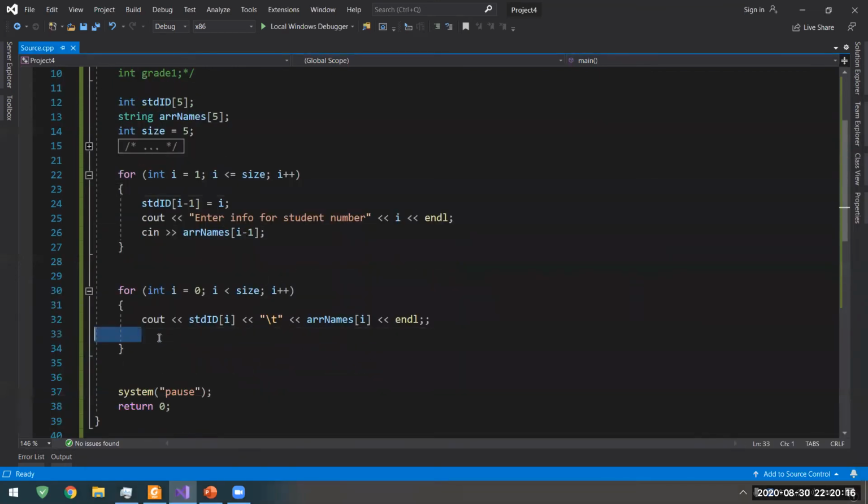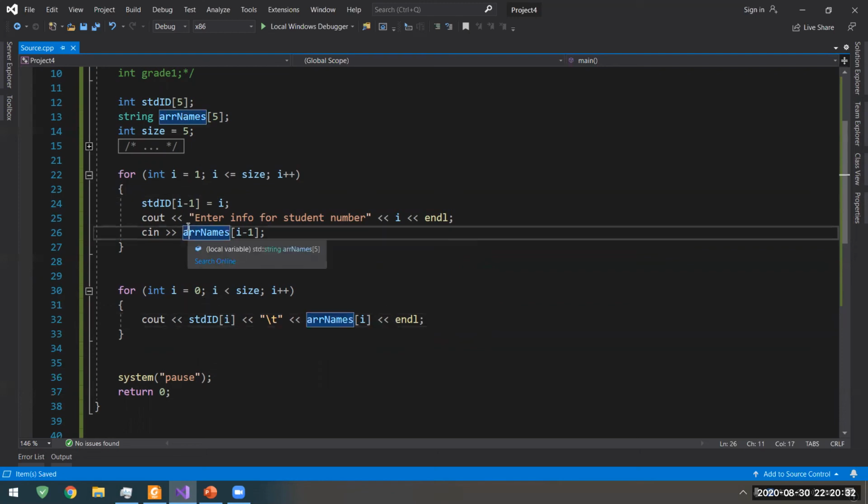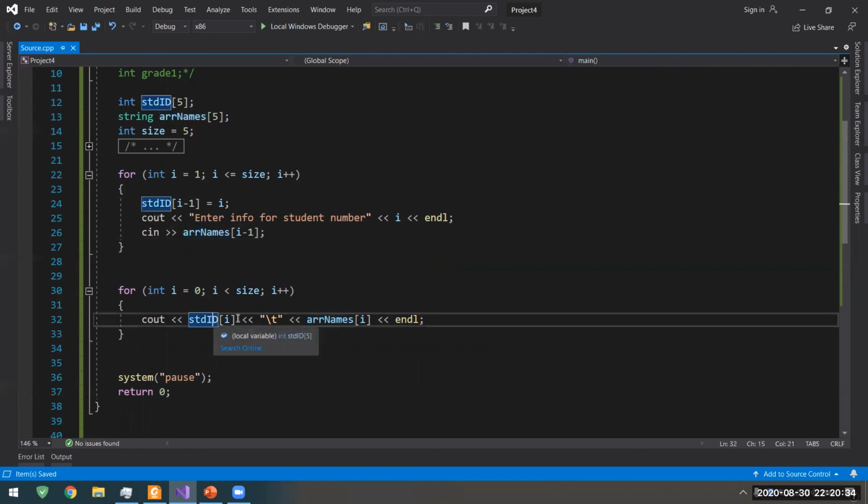I can anytime change the value of any student if I wanted. It didn't give me an error. Okay, so this is using 2 arrays and then outputting 2 arrays.